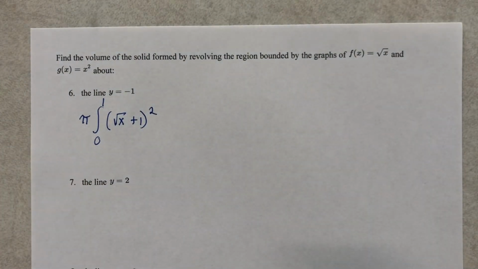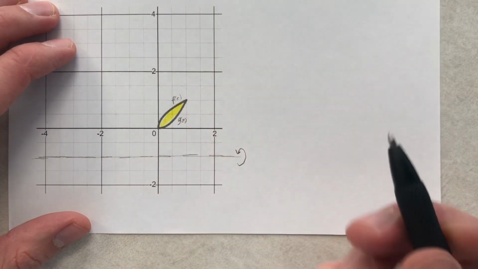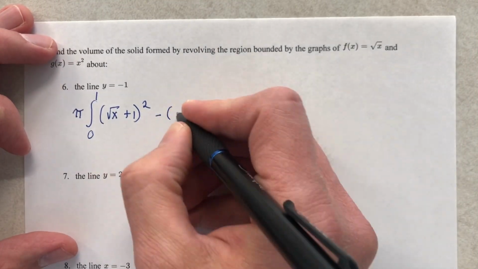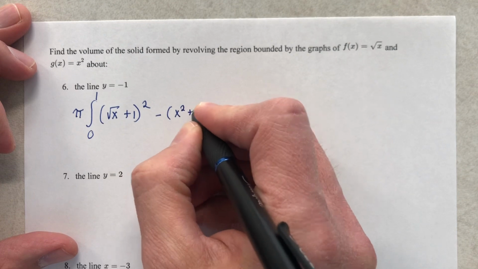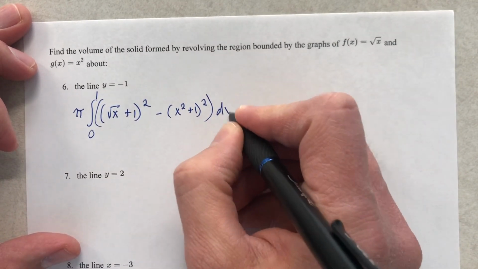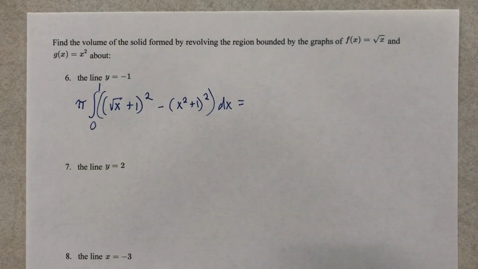That is the outermost function. This is f and then plus 1. So there's your plus 1, it's outermost. G is the innermost, and it is x squared and then plus 1. We'll square that entire thing. All that goes in parentheses, and dx. We'll crank out an answer in a minute, but in the meantime, that is the setup.